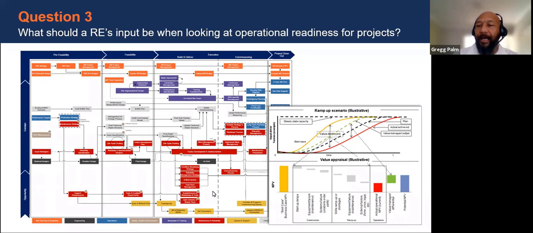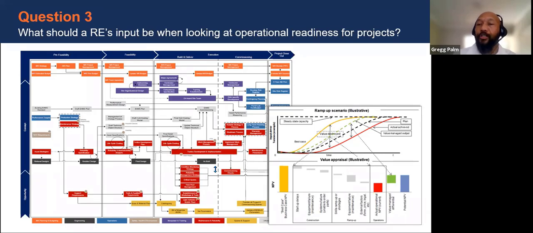Case in point, when we want to put up a new plant, or open up a new mine, or in a manufacturing environment, fast moving consumer goods, for argument's sake, we want to add an additional production line.